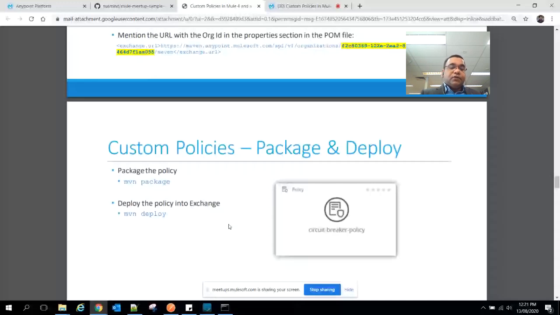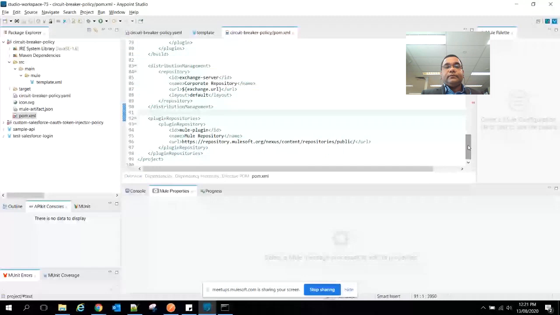And I should also mention that each policy has a version number, which is what is mentioned in the pom.xml. So there is a version. And this deploy step actually releases your artifacts as a custom policy into Exchange. So you cannot deploy the same version multiple times. You cannot replace the version unless you manually delete the artifact from Exchange and deploy the same version again. But the best practice is to have an incremental version every time you make changes to the policy and do your deployment. You can go to Exchange and see how it looks.